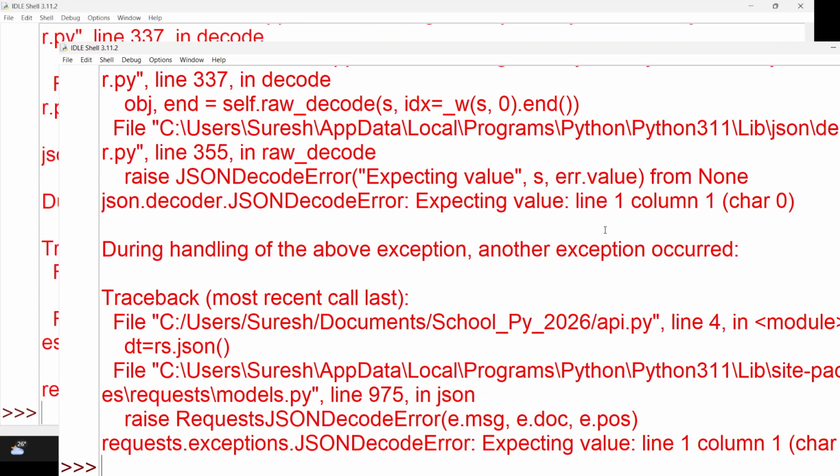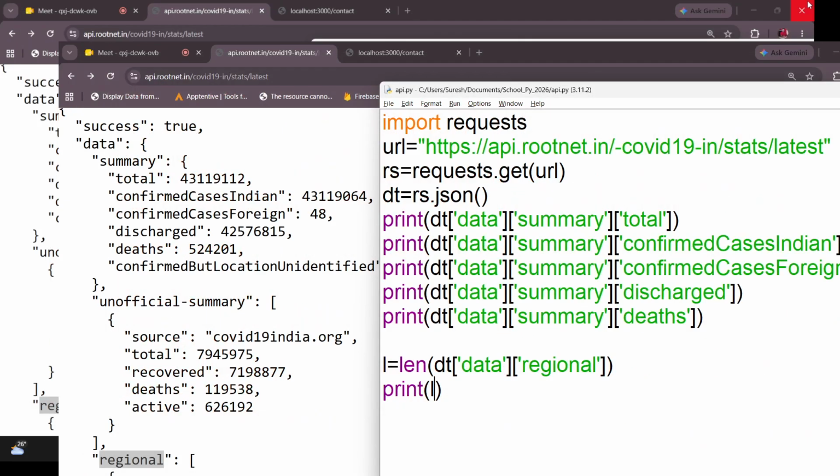Let's check what the error is here. It's the regional spelling. It's all right. L is equal to len of dt of data, and then we have regional. Yeah, it's correct.